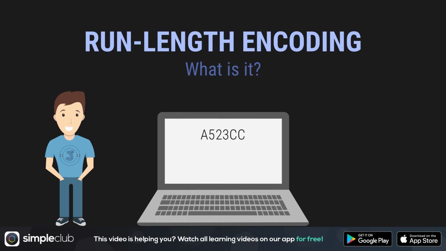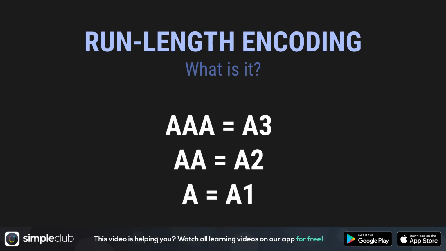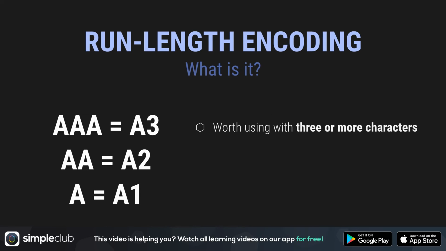Another thing you're going to want to pay attention to is when run length encoding kicks in. This method is worth using as soon as you've got 3 or more of the same character in a row. Otherwise, there'd be no benefit to use run length encoding. It'd actually be a drawback since more characters would need to be stored. In some other definitions, run length encoding starts when you have 2 of the same character.